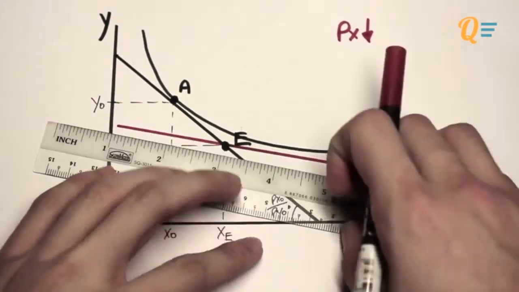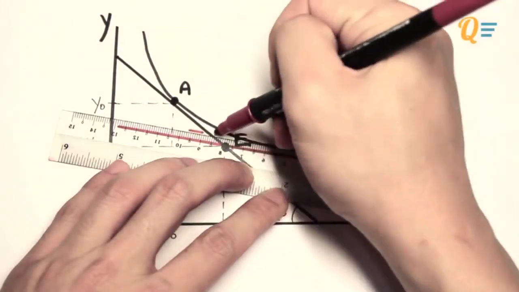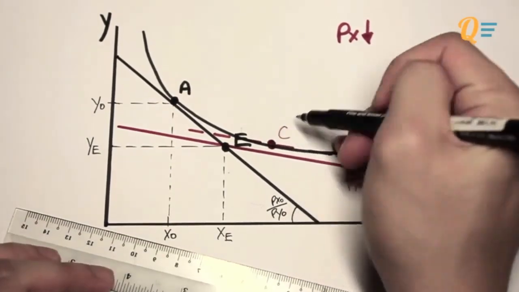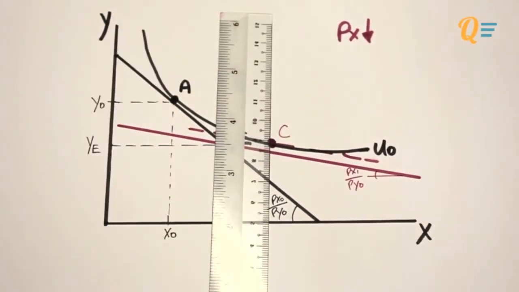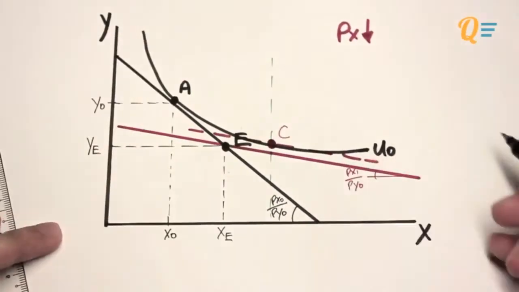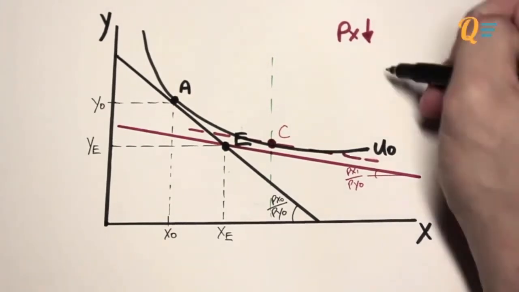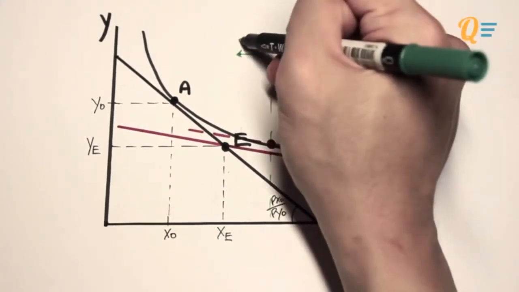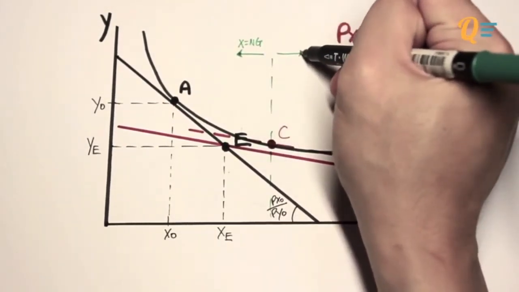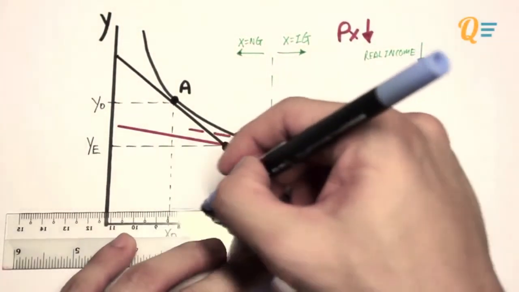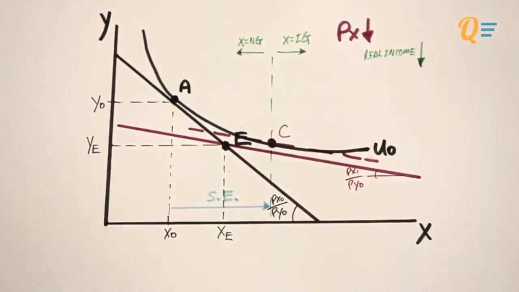The next thing that we want to do is to identify the Hicksian definition of real income, point C, right? So we're going to draw the imaginary budget line such that it is tangent to the indifference curve, and we just label that as point C. And then we're going to draw the vertical line on point C. So as you can see, the new budget line is below the imaginary budget line. This means that real income has fallen, right? So if real income has fallen and I'm moving to the left side of C, that means X is a normal good. And if real income is lower, but I'm buying more, therefore X is an inferior good. So just like that, I've already indicated what is my substitution effect given the Hicksian definition of real income.